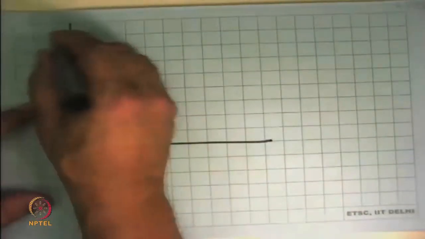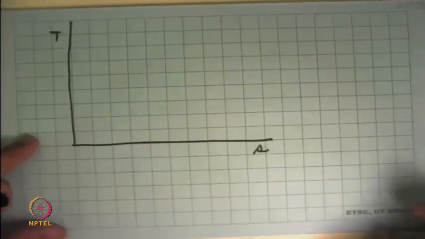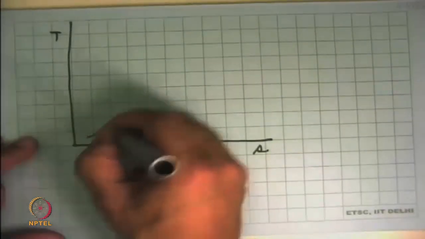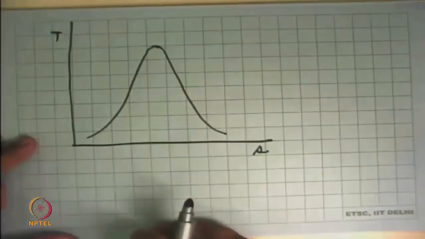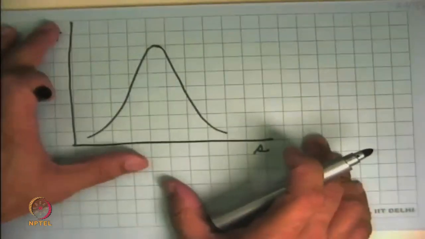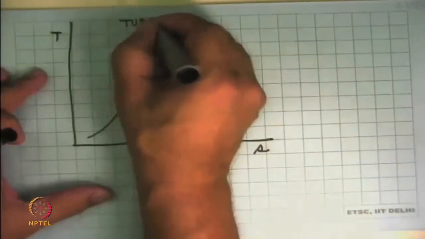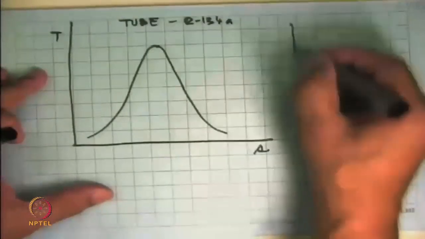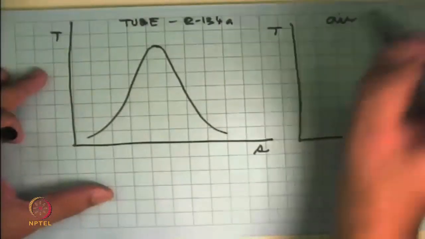And I'm choosing to show it on the T-s diagram. So let's take the evaporator of an air conditioner. We know that there's a wet state, so the dome has to be shown on the T-s diagram. If it was on the air side, we don't need to show it. So we will say this is the tube side, which is the refrigerant, whatever that may be, say R134a, and we'll make a T-s diagram simultaneously for the outside fluid, which is the air.